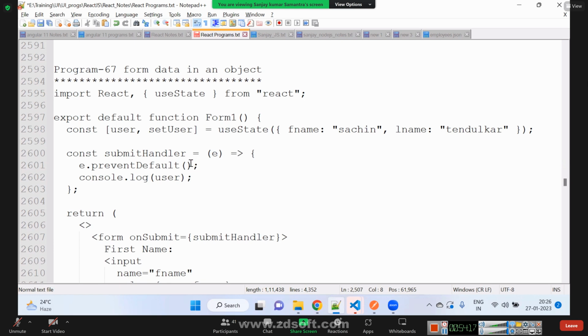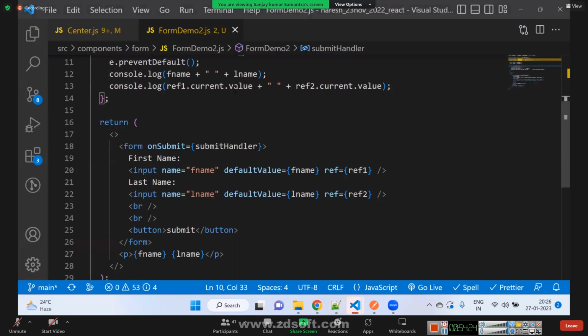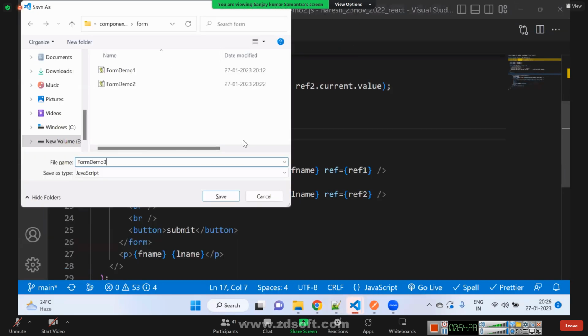I want to maintain the form data in an object. How can we do it? This is important. Please try to understand.